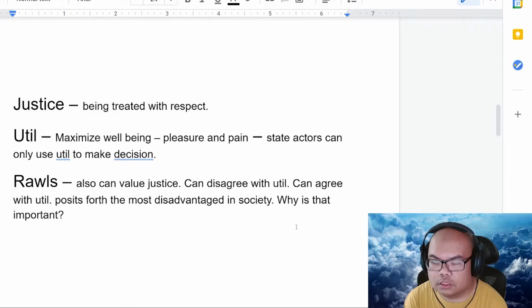we are given enough sustenance to be able to live without being in a disadvantaged situation, not destroying our human rights, right? And even being alive can all fall into what justice can be in this debate. So I think justice is a decent, if not really, really good value to be using under the NSDA topic.